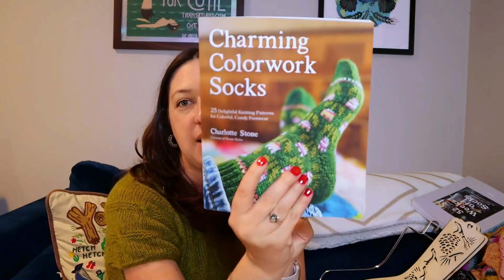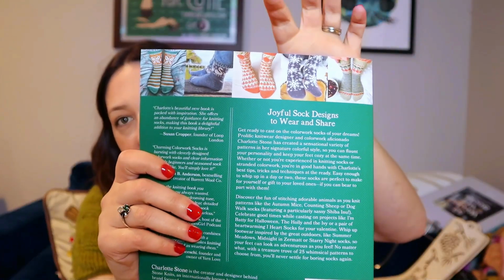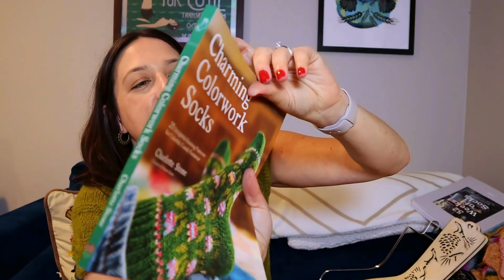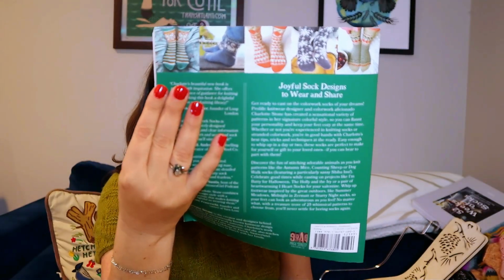There's so many different colorwork patterns in here, and it's so inspiring and just really fun to look at. There's like seasonal ones. If you see on the back, there's like snowflakes and tangerines and swans and butterflies, and it's just really fun, different designs in color work.